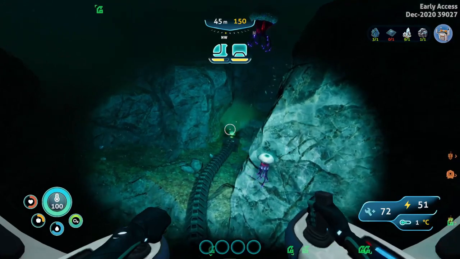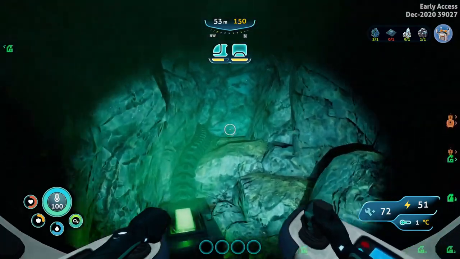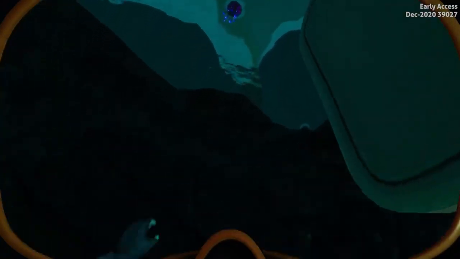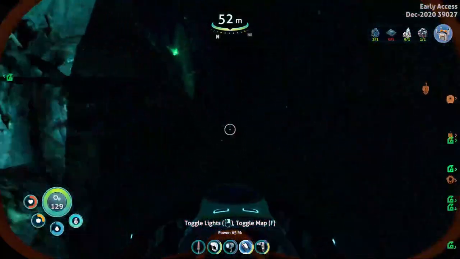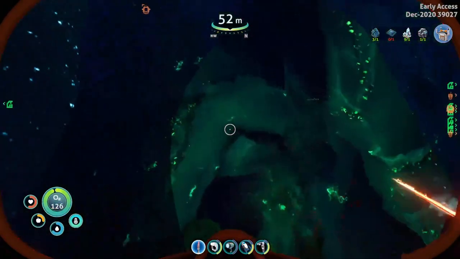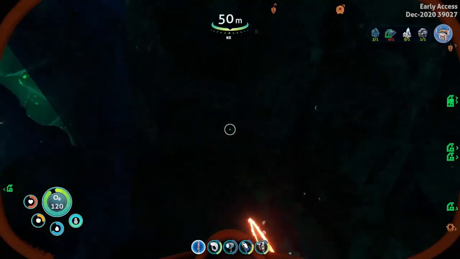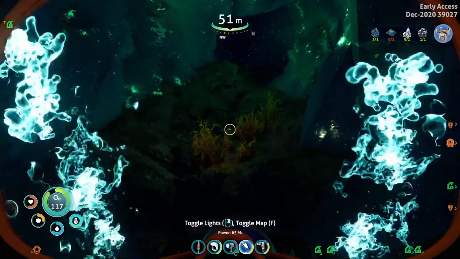Now, there's this ice thing down here. And I totally want to check it out. Alright. Don't think that this thing can come. This actually might be our second structure that we actually check out. I want to see if this... damn it. Come on. Is this really? But I know there's something back there.